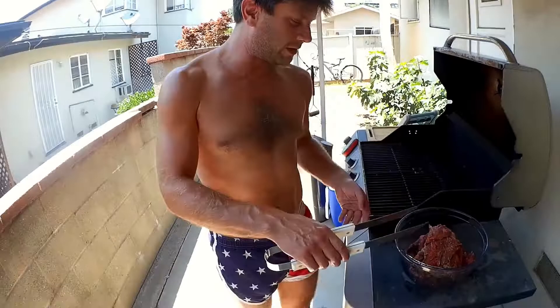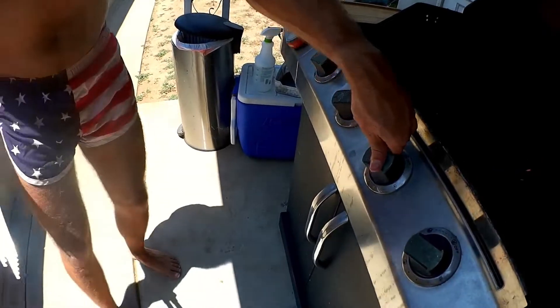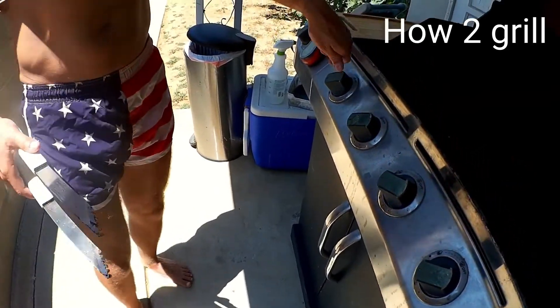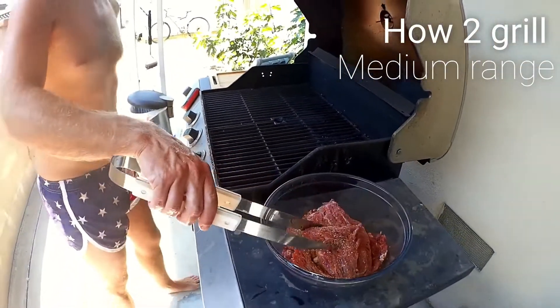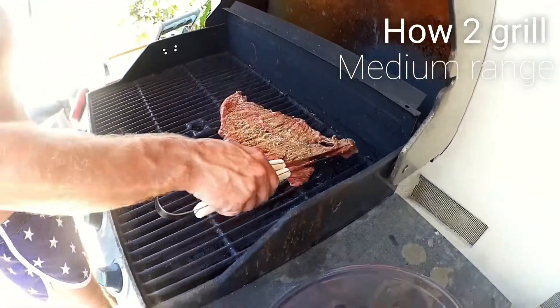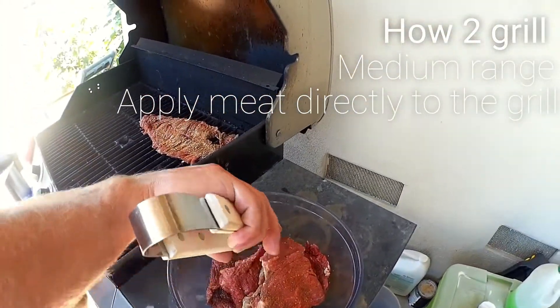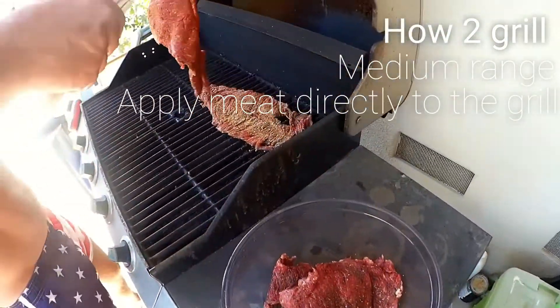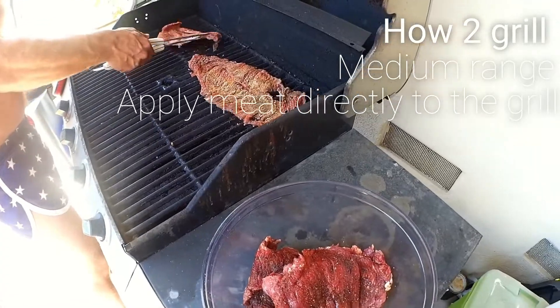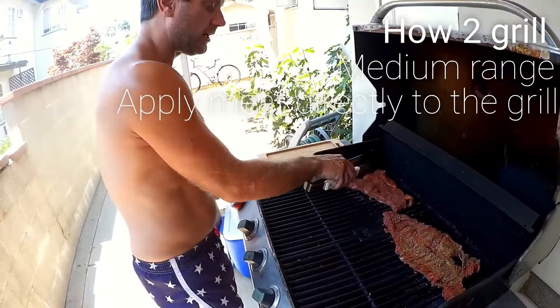What's up Crispy Tubers? It's your boy Ben Crisps up here at the grill. You're going to want to put these bastards all on medium — maybe a little higher than medium, but we're in the medium range. And you want to take your carne asada meat flaps and toss them on that grill. Spread it out and make sure it's got real coverage. You want it to cover as much surface area as you can.